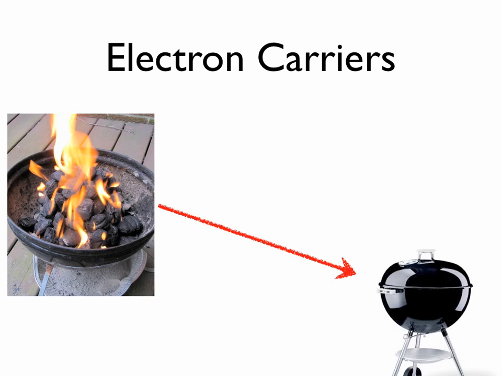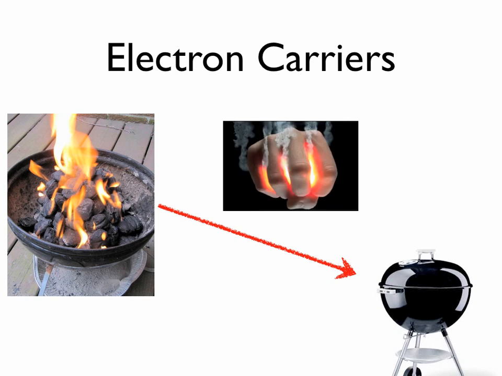Now, he's got one grill going, with lots of high-energy hot coals burning away. He'd like to start this other grill, and so the question is, how is he going to move the coals from grill number 1 to grill number 2? Well, if I know Hector, he's just going to try and reach out and grab them, and that's going to be painful. Or you could use tongs. The tongs can safely transfer the burning hot coals from one grill to the other.